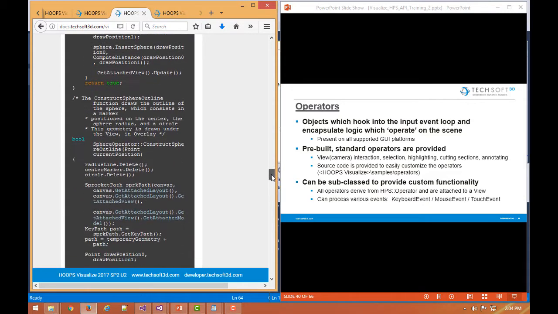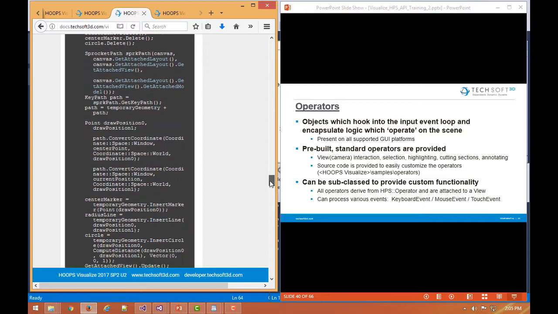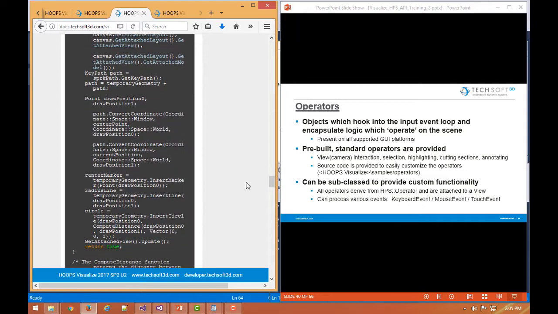So construct sphere outline, based on the information coming in, is going to draw a marker in the middle of it. We have a radius line and then a circle. That's giving us an apparent 2D profile view of this constructed sphere.